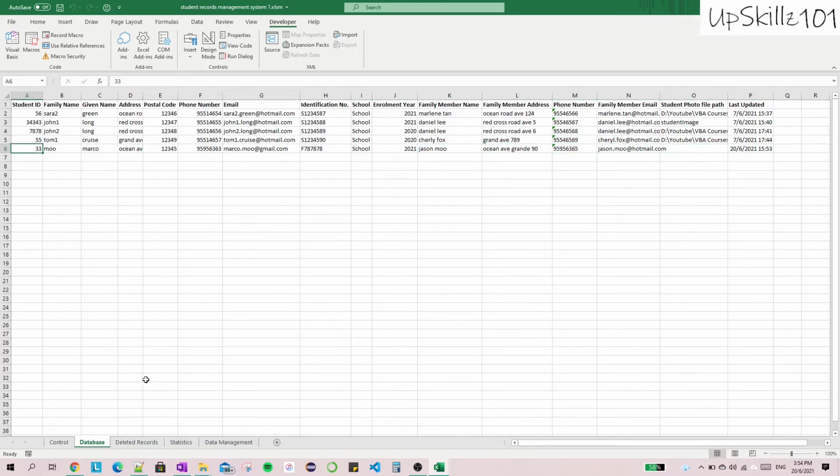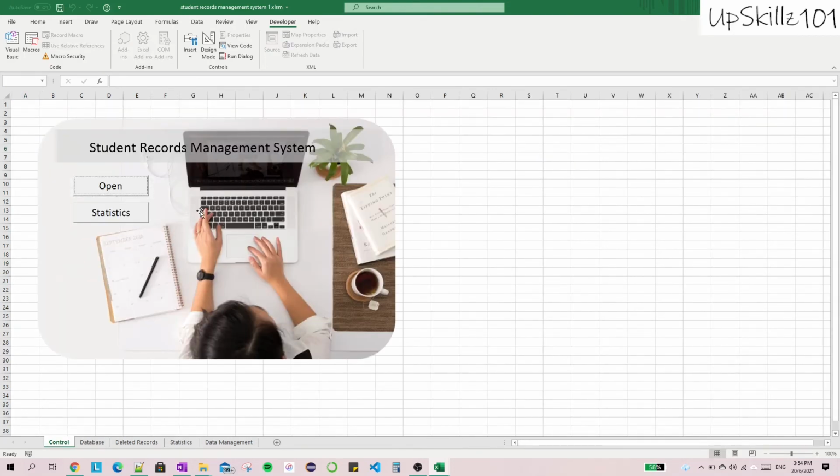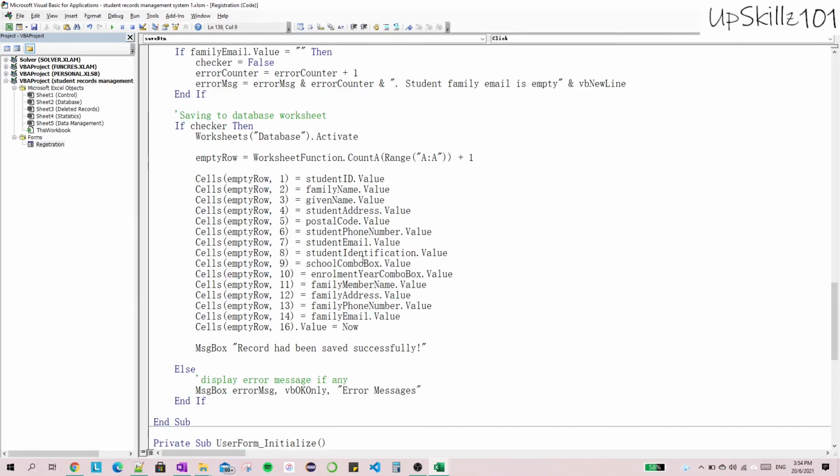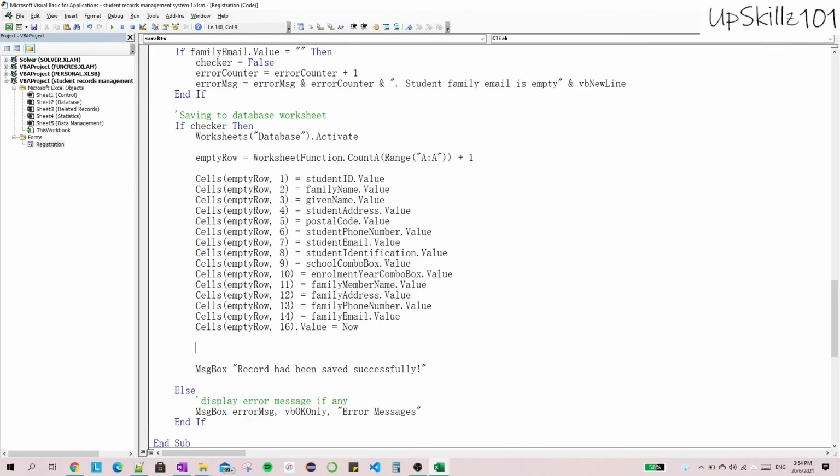Great, it works. But when I press the save button, after everything is done, I want the user to go back to this control sheet. I think it looks nicer. So how do I do that? So go back to VBA, view code, and right before everything ends, you can type Worksheets control, which is the name of the worksheet, dot Activate.